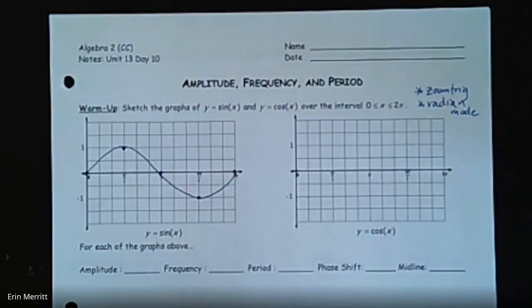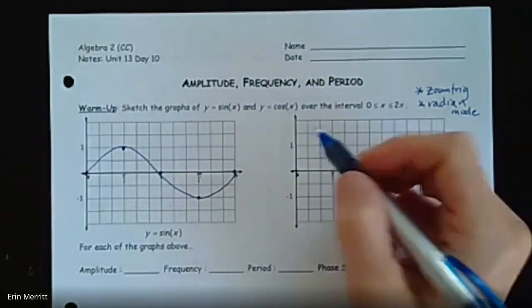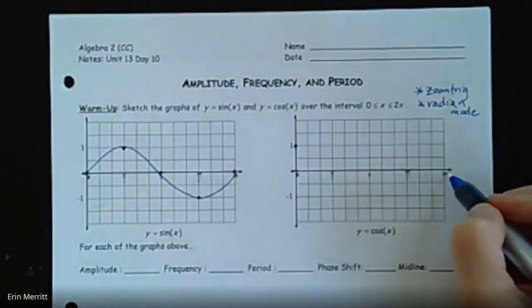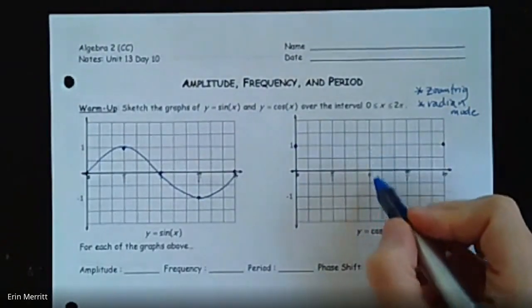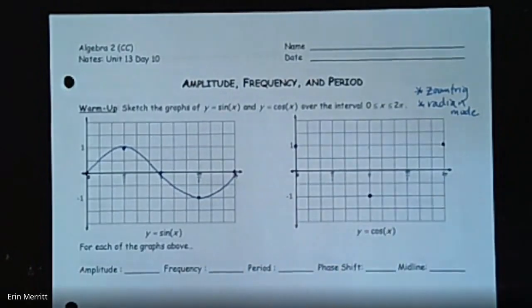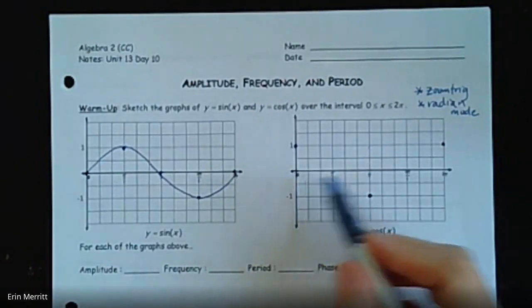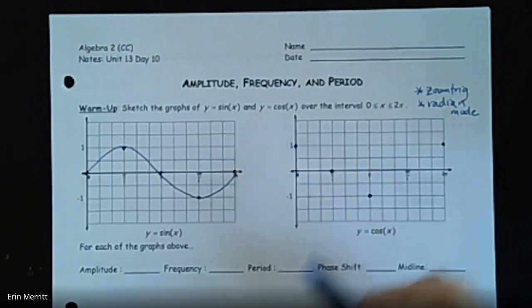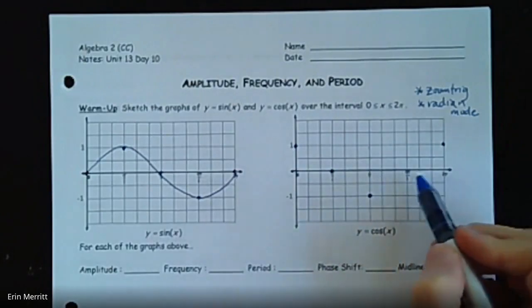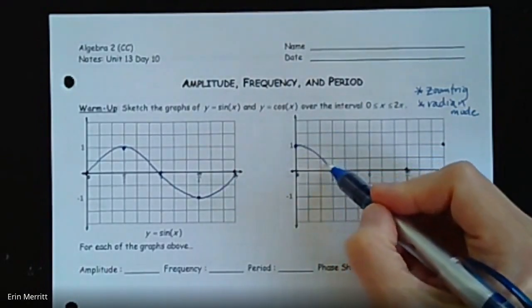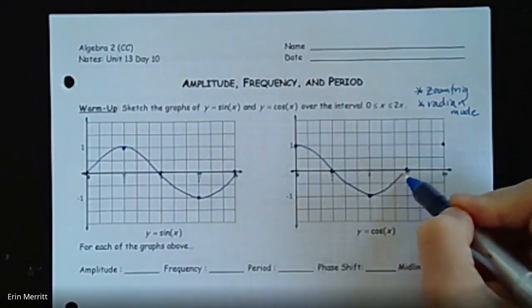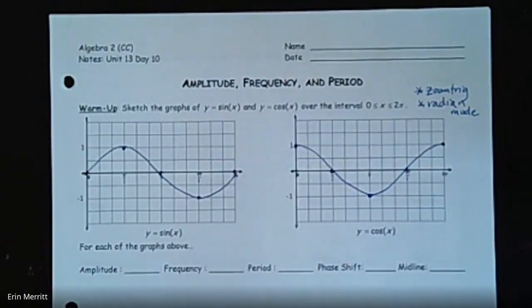All right. For cosine, same idea, same 5 anchor points, but it's shifted over. For cosine, it starts at 1, it finishes at 2 pi at the same height of 1. Dead center, you're down at -1. And then halfway between 0 and pi is when it hits 0, so at pi over 2. Halfway between pi and 2 pi, at 3 pi over 2, it hits 0. And then connect the dots with a nice curve here. But absolutely use your calculator to help you, okay?